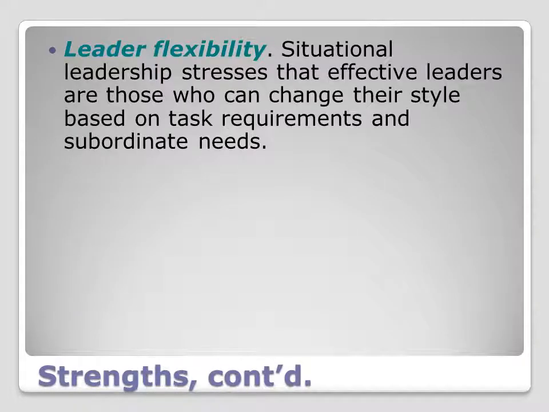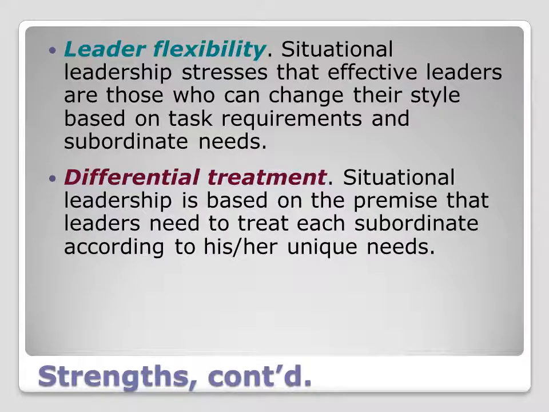It also involves a lot of flexibility on the part of the leader. It stresses that effective leaders are the ones who can change their style based on the task and the needs of the subordinate. So there's a lot of flexibility here, and that's very attractive. You're not locked into one leadership style. And it also recognizes different people need to be treated different ways. Everybody has different needs, and they need to be treated that way. In the same way, parents can't really treat every child the exact same.